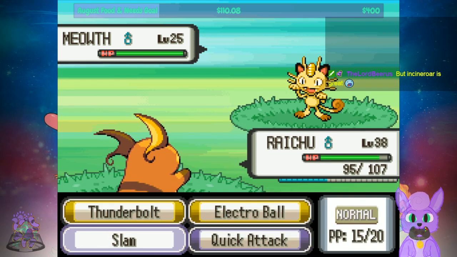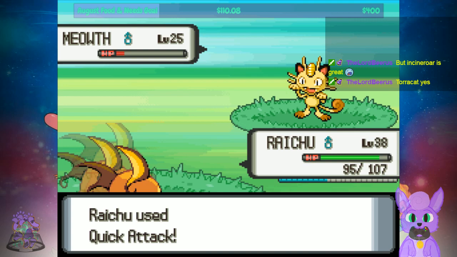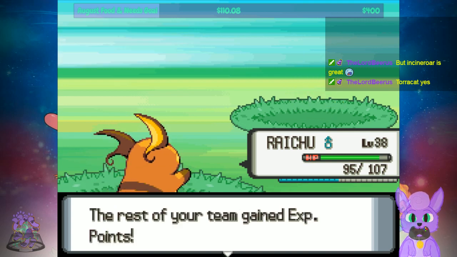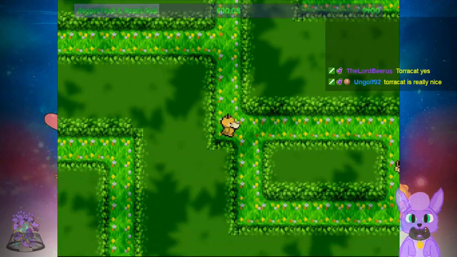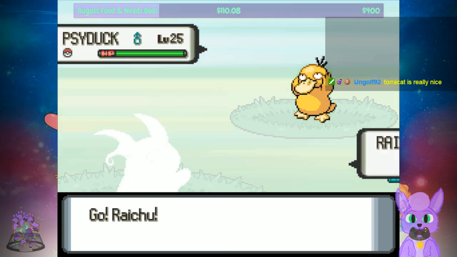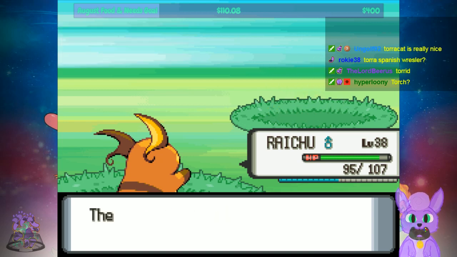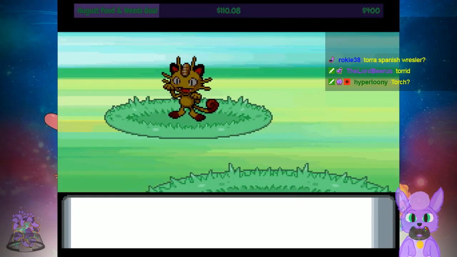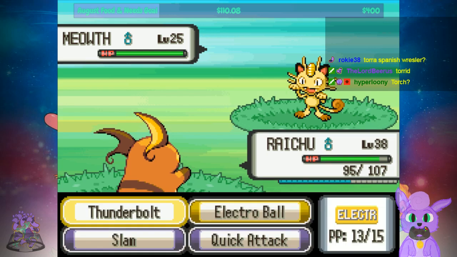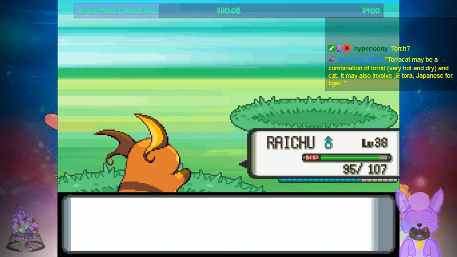I'm not a fan of Incineroar, okay? I don't actually know what Torracat is standing for. I don't understand the word Tora. What is that supposed to be representing? Sounds like the word torrent, but that is in regards to water. I'm trying to figure out what the fire meaning of that word is. Spanish wrestler? Well, considering the final form, I suppose that could make sense. Torrid. Torch? Torrid. What's the word torrid mean? That sounds like a real word, but I don't think I've heard of it before. Maybe I have heard of that word. Ah, hot and dry. Okay. Or tora, a tiger. It's probably a double meaning.